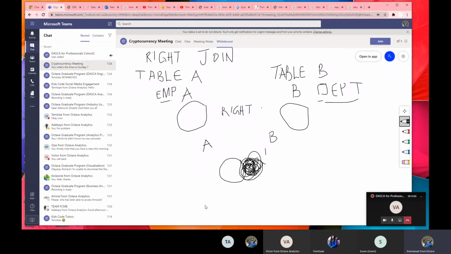So for that part in the employees table where there is no department of health, that place is going to be filled with null values, but it's going to return each and every row in the department table and join it to the employees table. So the part of the employees table that is not common to B is going to be the one that will have the null value.